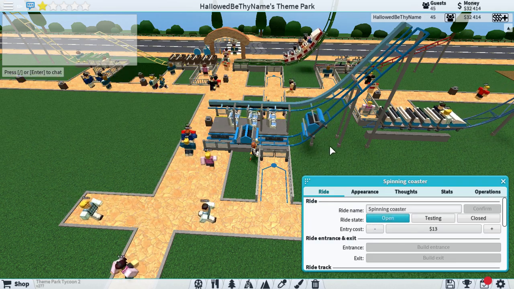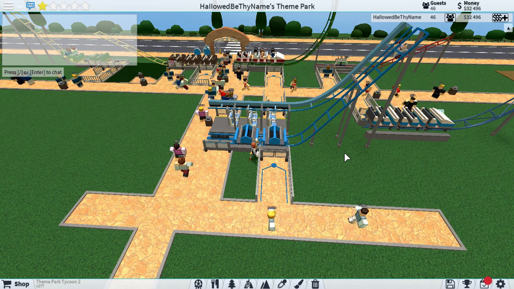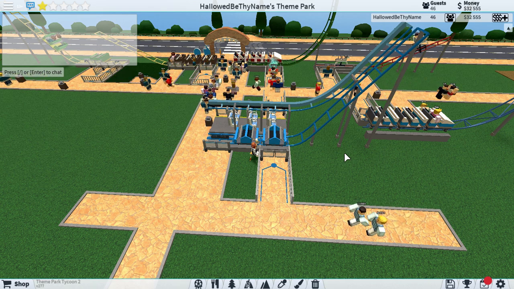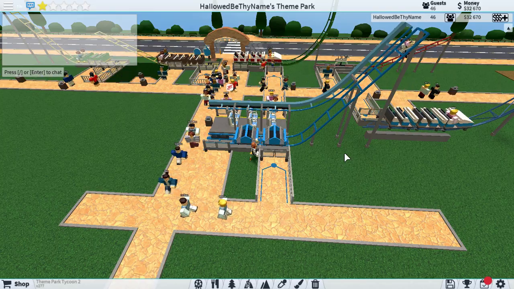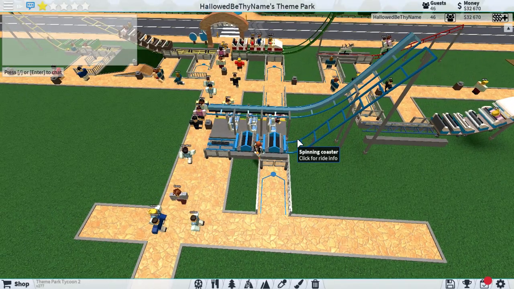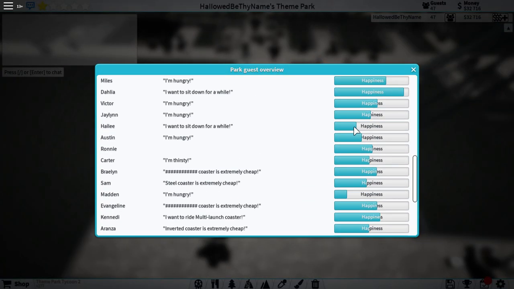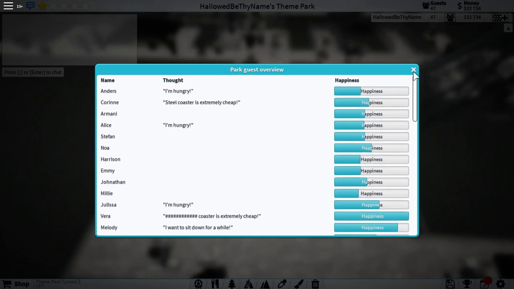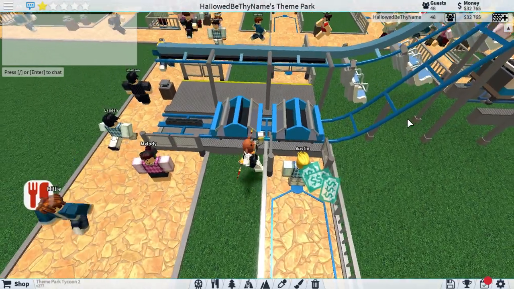I'm gonna lower the price by a couple just because it makes guests like your park more. Because they're not like, oh my god, this is so expensive. They're like, oh, this is actually kind of cheap. I like it. So I lower everything by $2 every single time, at least in terms of roller coasters. And then from there, you can see your park guest overview, and you can see what they're saying. It's extremely cheap. You could bump that up a little bit. If it's too pricey, you bump it down. So you definitely want to watch the park guest overview.